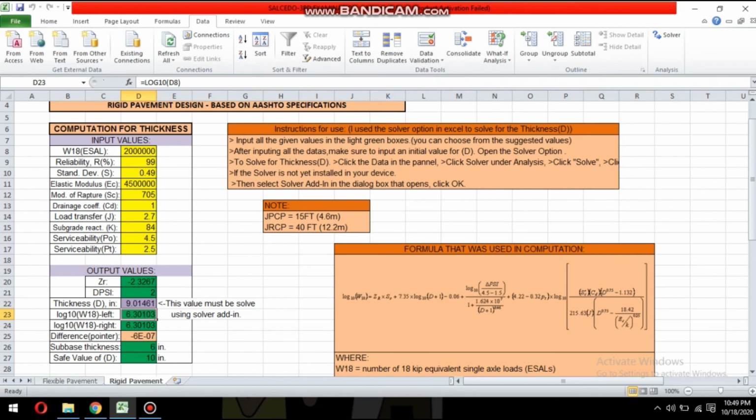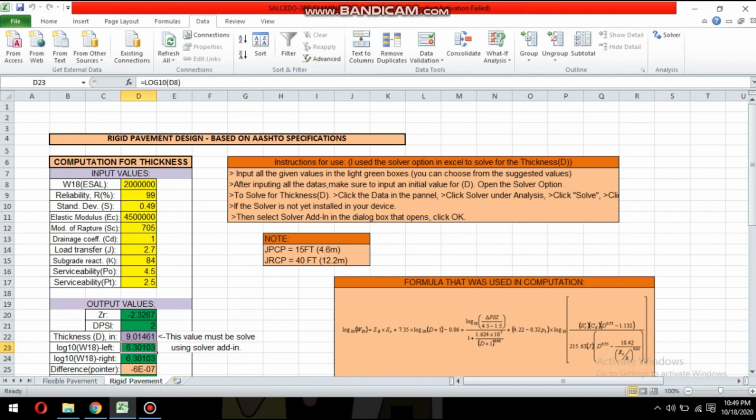You will be able to know the output values of these input values for computing the thickness of the rigid pavement design.